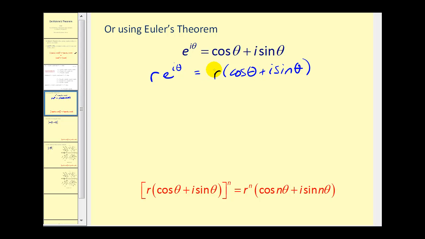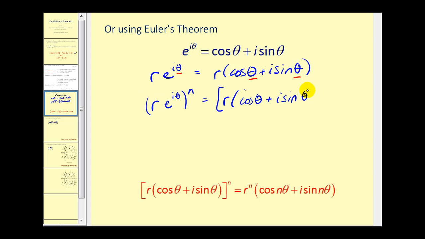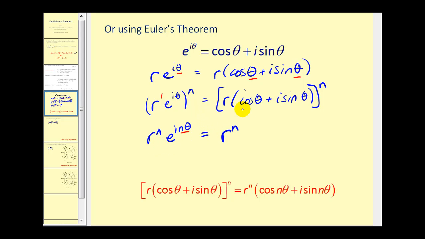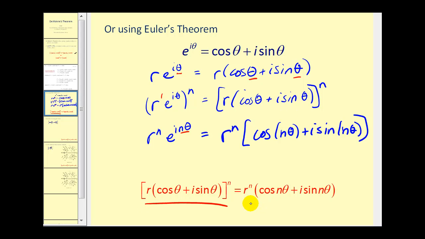What we should recognize here is that the argument theta ends up as the angle for sine and cosine. So now if we take this and raise it to the power of n — noting this is r to the first power — we get r to the n times e to the i n theta. Now our argument is n theta instead of theta, so this equals r to the n times cosine n theta plus i sine n theta. And this is De Moivre's theorem: the expression raised to the power of n equals r to the n times the quantity cosine n theta plus i sine n theta.